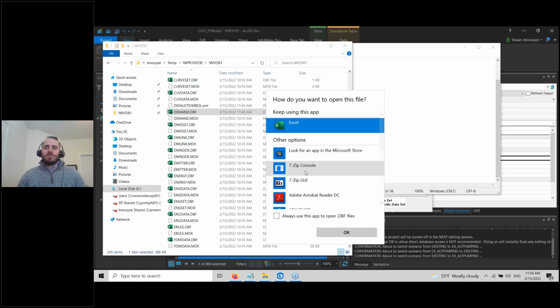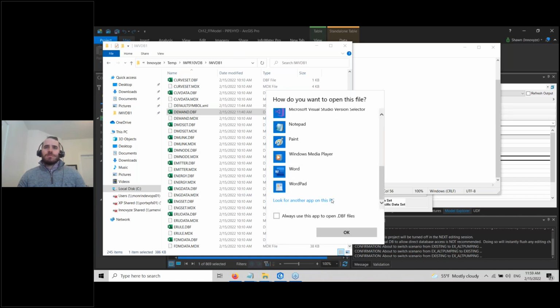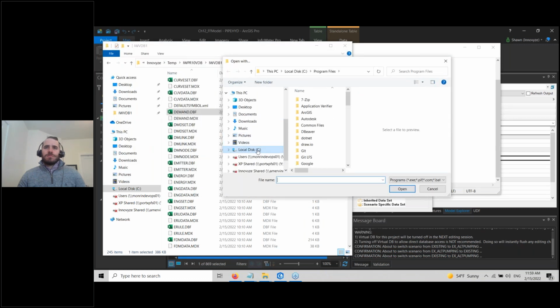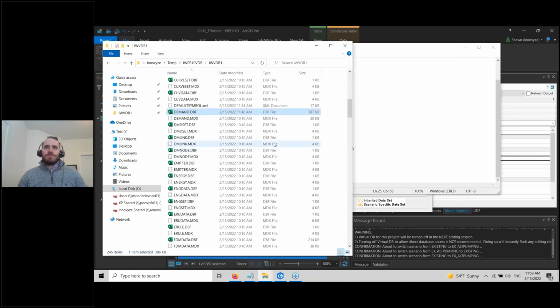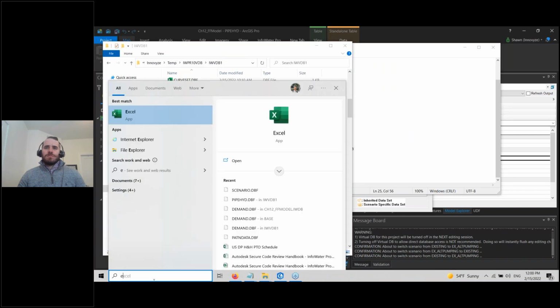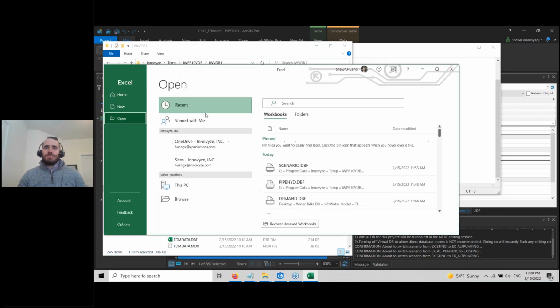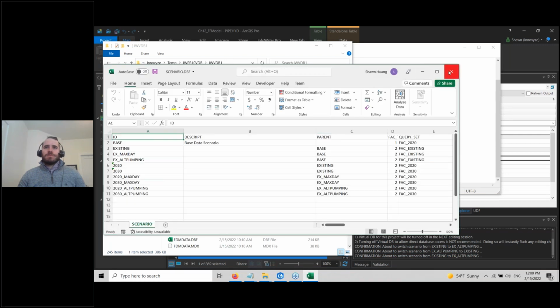If it doesn't show up here, we need to look for another app on this PC and go through the C drive to look for the Excel.exe. The alternative way is to open Excel and then use file open. It should be able to open the DB file.